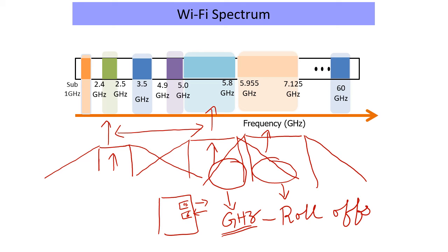So even though technically 5 gig and 6 gig might be available in many geographical regions, products are being put out. Remember that there might be limitations on the channels being used, especially remember that the most popular 6 gigahertz region is the so-called UNII, because apart from just the US and Canada kind of regions, you also have Europe signing for UNII. So that's where the interference is going to be strong between the 5 gig and 6 gig operations. And that's where the interesting challenge and the consequent complexity and cost of RF filters come in, which can manage the simultaneous operation of 5 gig and 6 gig. I think that's something to check up as we get more and more products rolled out, especially the access point products. And hopefully we will find good RF solutions which can take care of such roll-offs in the practical scenario without too much increase in complexity, cost, and power consumption.